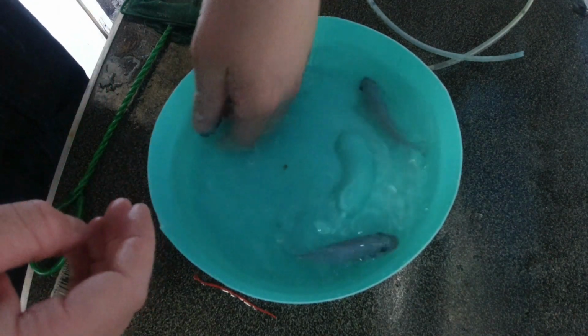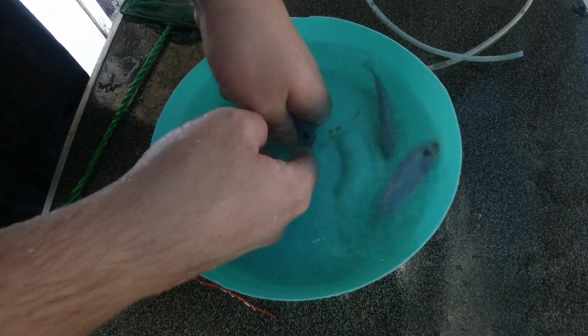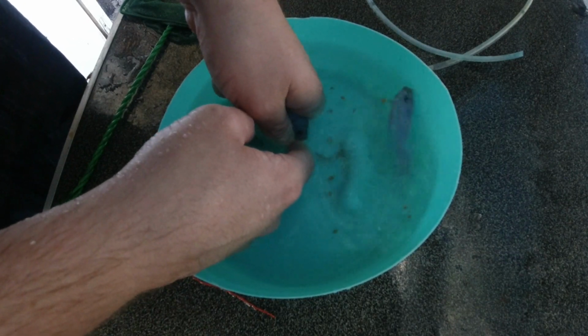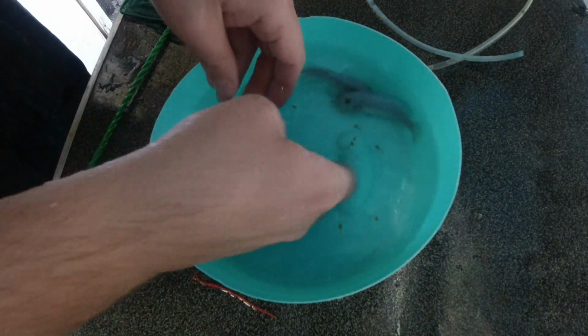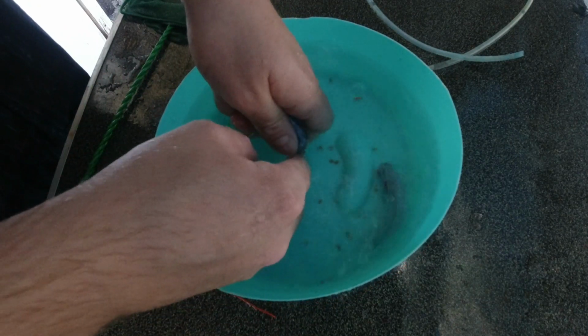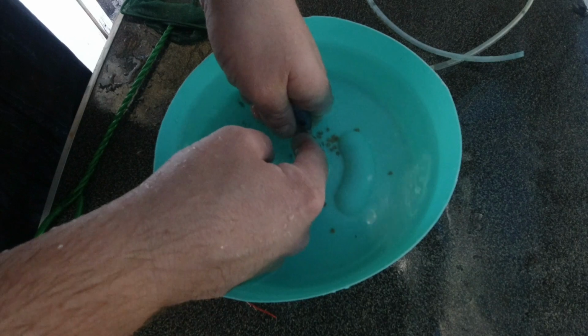Guys, my cobalt blue colony has been on point the last few weeks. These guys didn't breed for months for me. They were sub-adults when I got them. They were actually holding when I got them, and then they didn't breed for me for months, and then I got rid of a shitload of males. There was heaps of males in there. Now I think it's like 6 girls, 2 boys, and they haven't stopped breeding.